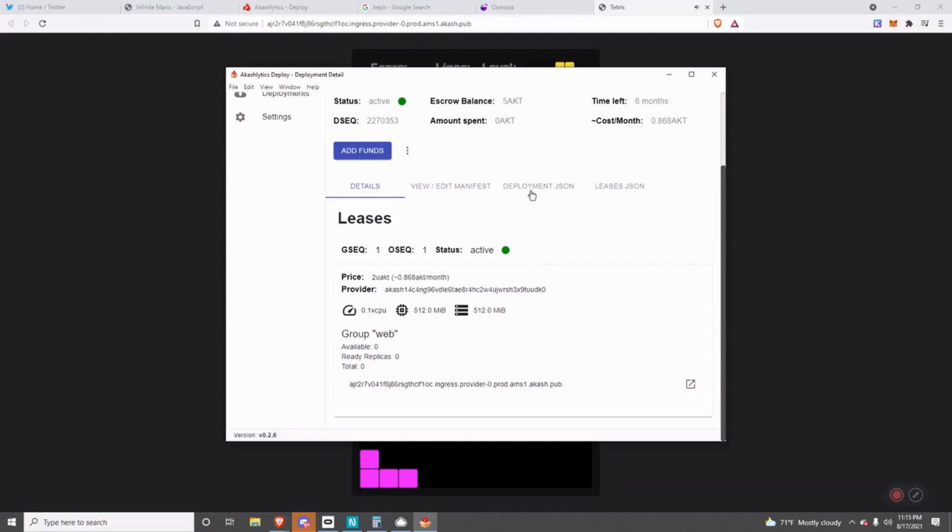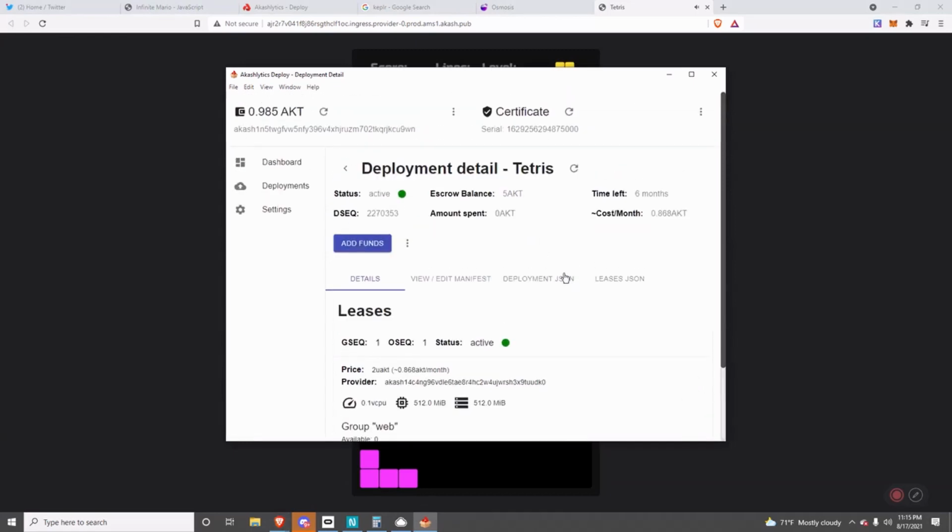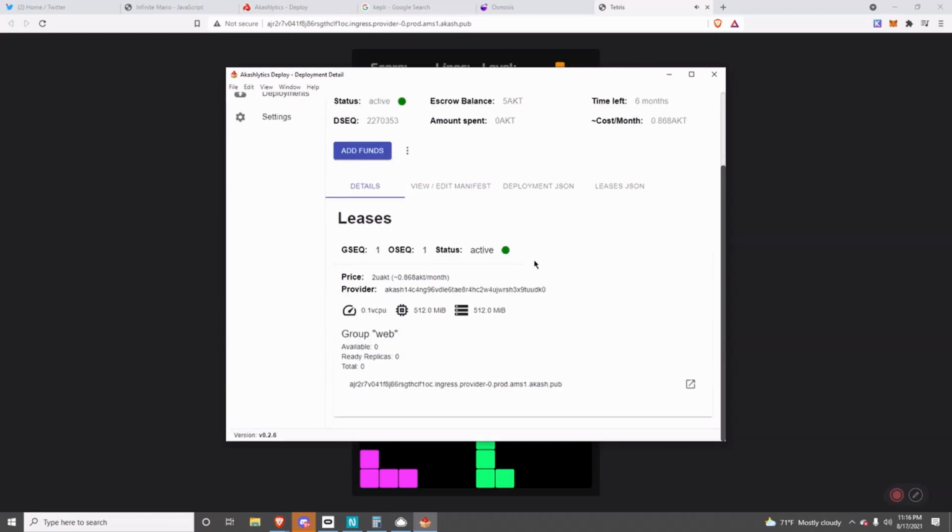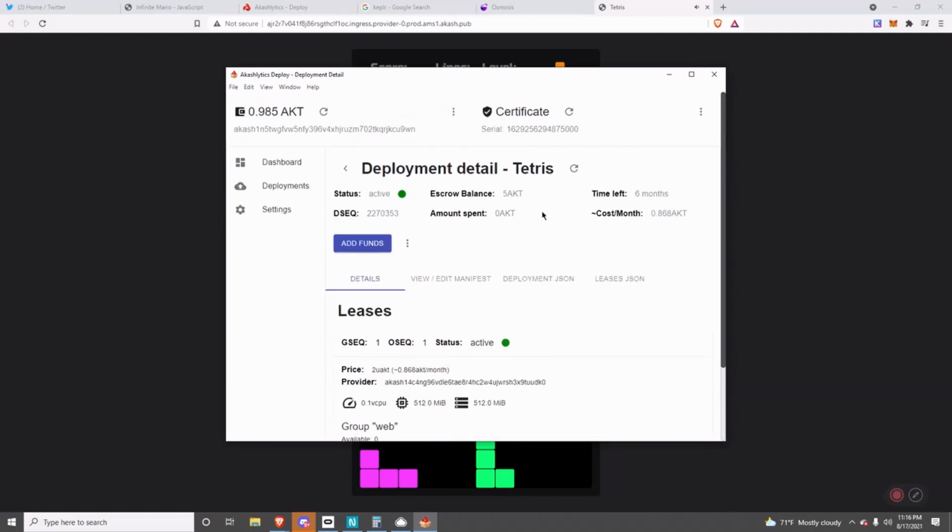What I will say is, going back to this app, let's take a look at the cost. So if you were to be a future customer of AKT or of Akash, you can see that it actually costs very little to host, right? So 0.8 AKT is about $2 a month, $2.50 a month, something like that. And I think that is very cheap for hosting or whatever it is that you need to host. Now, with all that said, this is it.